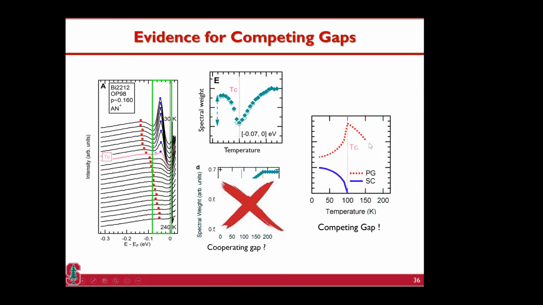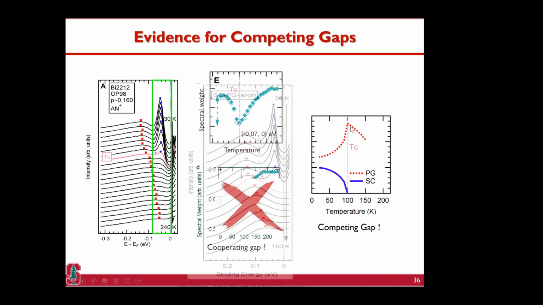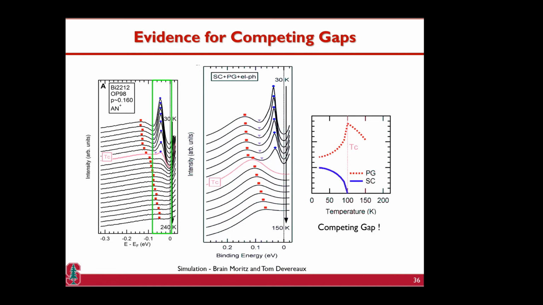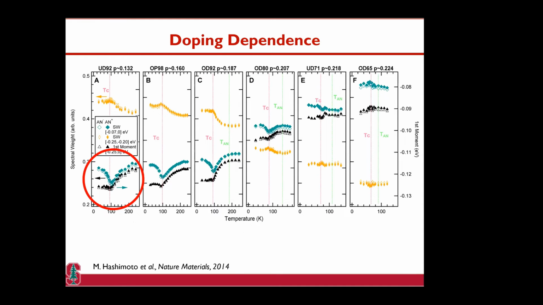as the charge order peak develops at TC, that peak also decreases. With that as an input, then you can simulate. But this is one way to think about it. So now, instead of only looking at low energy, I will look at all energies. Then you can see at the low energy a T star, and low energy spectral weight decreases. Correspondingly, you see high energy spectral weight increases. So there's a transfer from one to another.